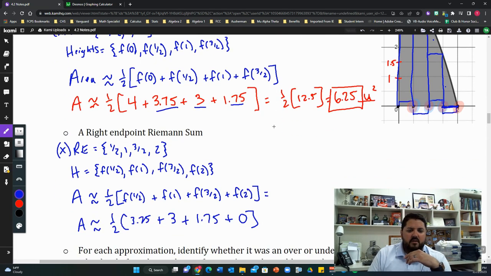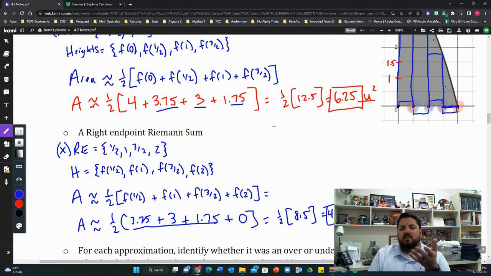Okay, but let's go ahead and calculate this. So I end up with 1/2, and these guys total up to be 8.5. So then our right endpoint estimate would be 4.25, again, units squared, but you don't have to write that. I don't want you guys to think you always have to write that u squared. We typically will just get these values as just numbers and ignore the units for right now. So there you have it. You have 2 different methods for coming up with an approximation.